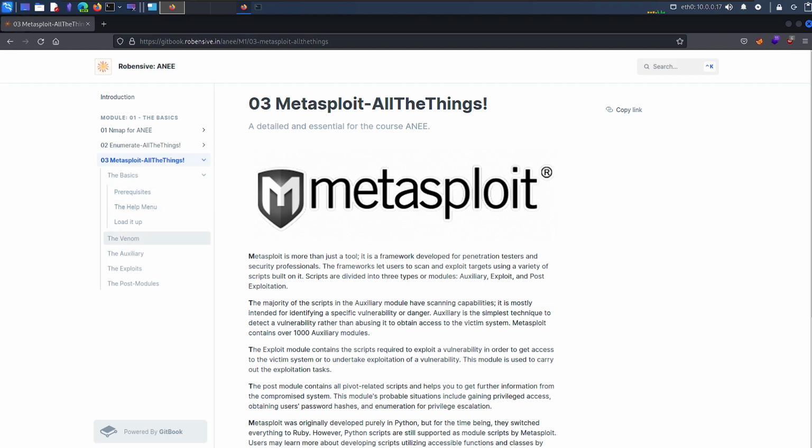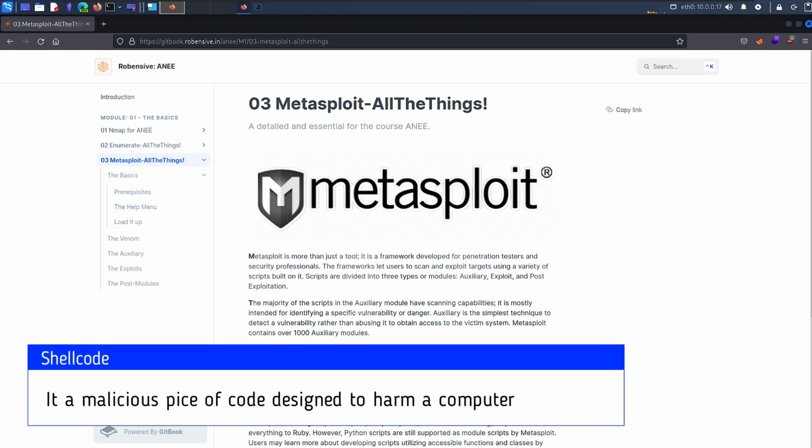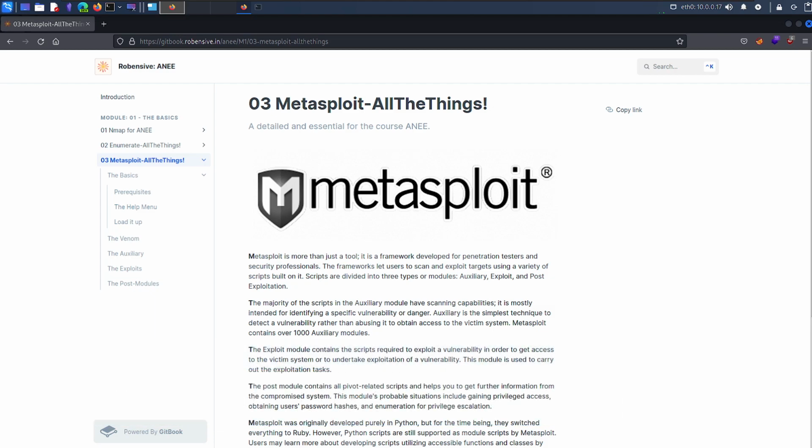So we are somewhere here with the Venom. Venom is, of course, the poison, we can say, and Metasploit, which is a hacking framework or pen testing framework, offers that Venom creator tool. What will it do? It will create poison. Poison, in cyber security terms, is a shellcode or a payload. Shellcode is a malicious piece of code which is designed to harm a particular system or server or the victim machine. The harm can be for XYZ reasons.